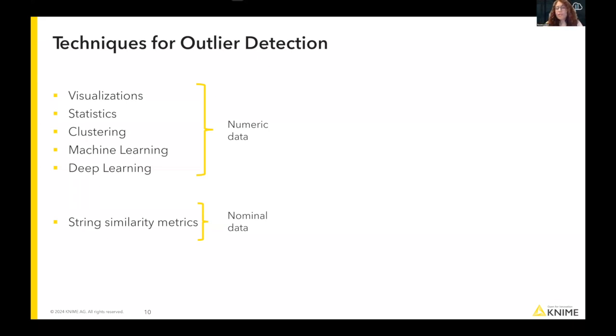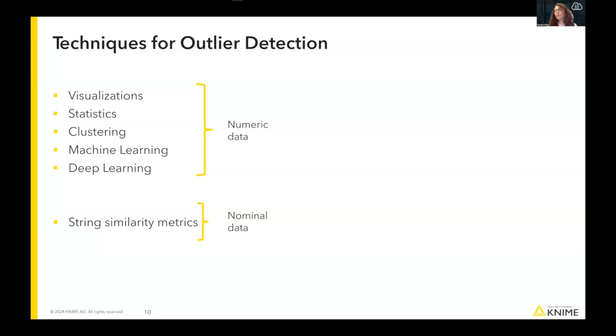Another technique in machine learning is, for example, the isolation forest. Or if you want to use deep learning, you could use a neural autoencoder. I can talk about those later if you want. But yes, those are the many different techniques. And these ones are to deal with numeric data. So this would be for the amount of money, or if you have some other numeric data in your contract.